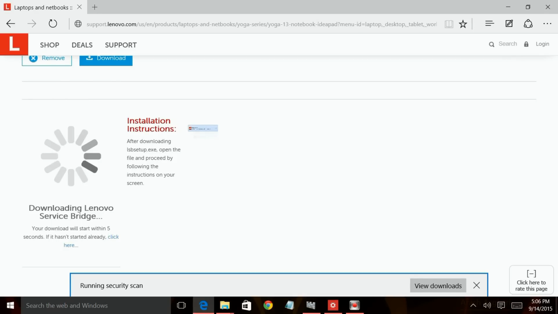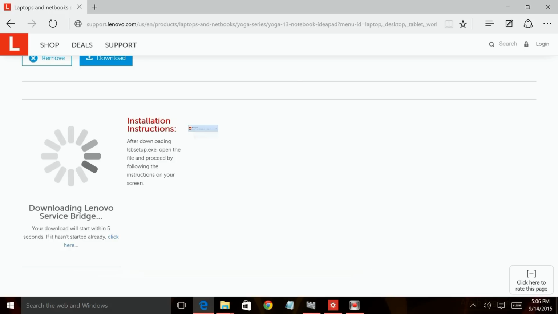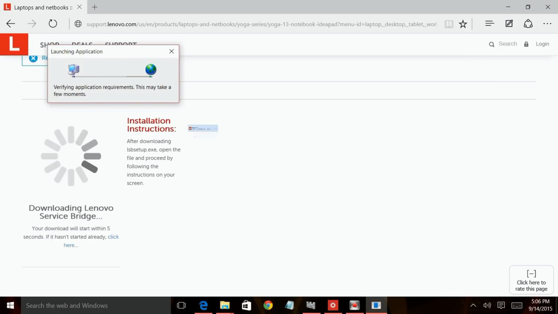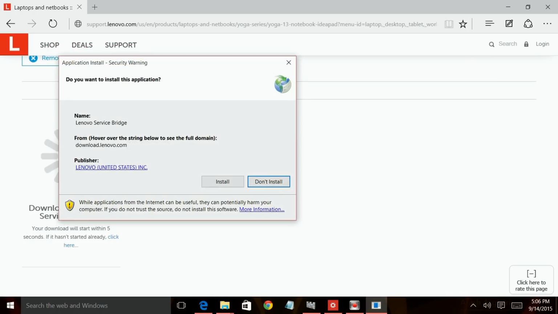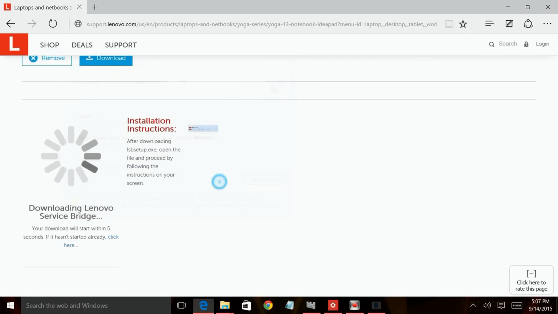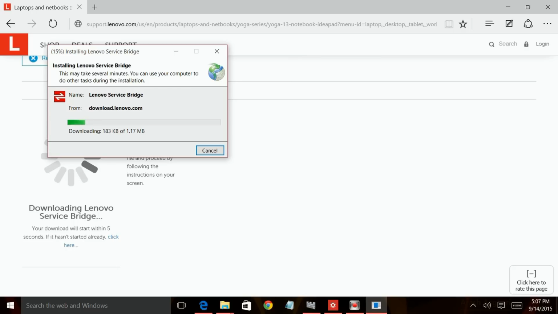So we go here and it's going to do one of them at a time. And the first one is the LSB setup. We say run. And it'll run that install while it's downloading the other ones in the background, by the way. So I'm going to go ahead and say install on this particular one. Now, I'm not going to go through each one of these. But the easiest part about it is that if it's already installed and Windows said there's a later date already installed, just say no and go on to the next one.